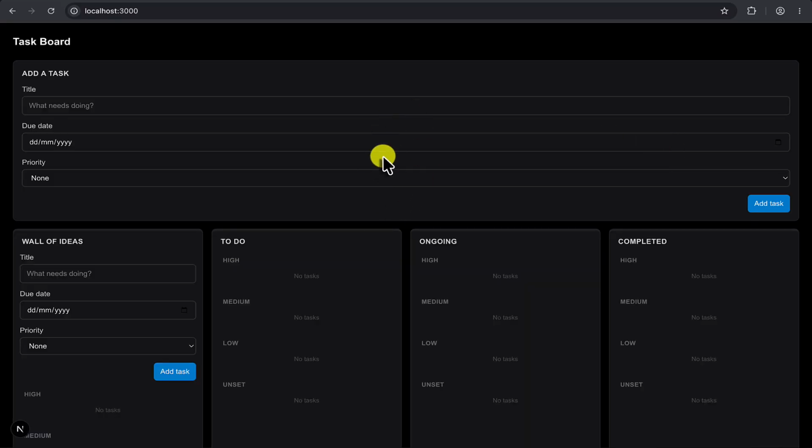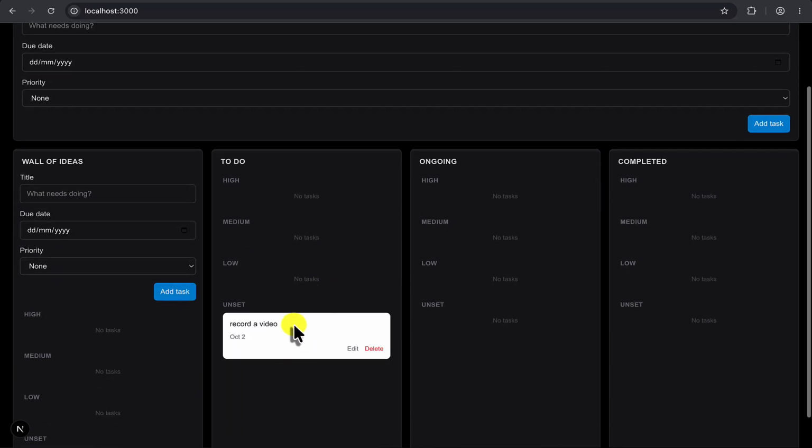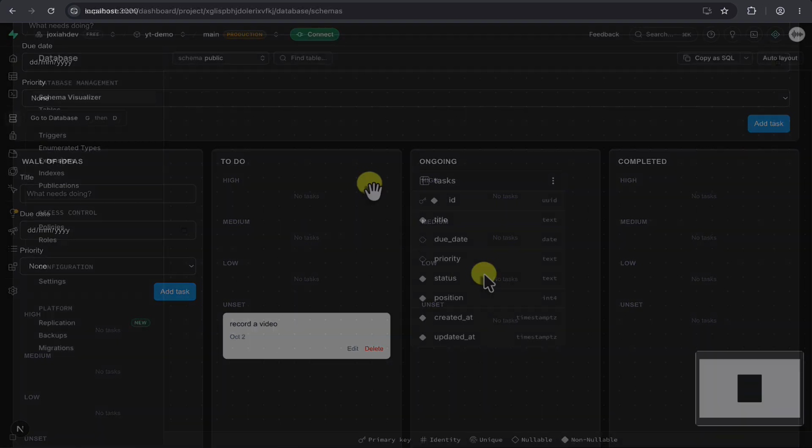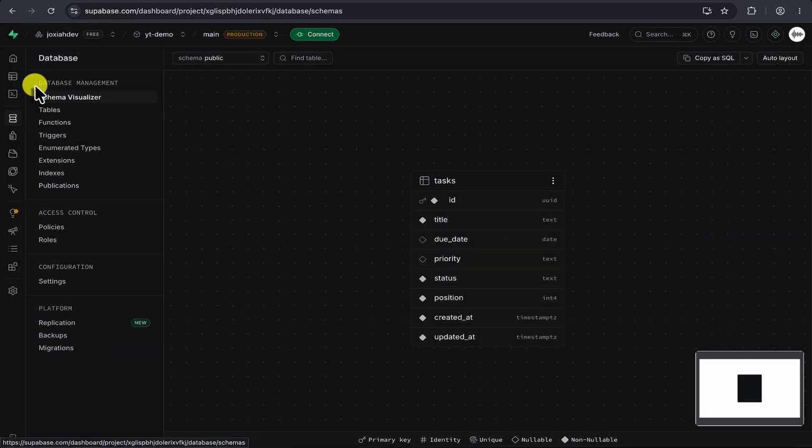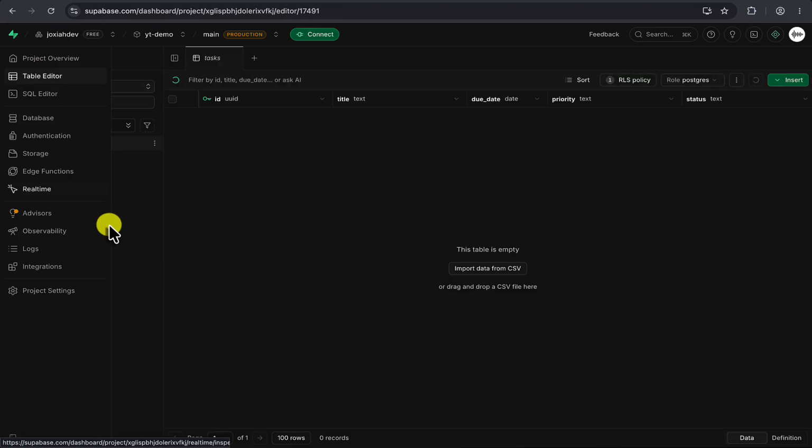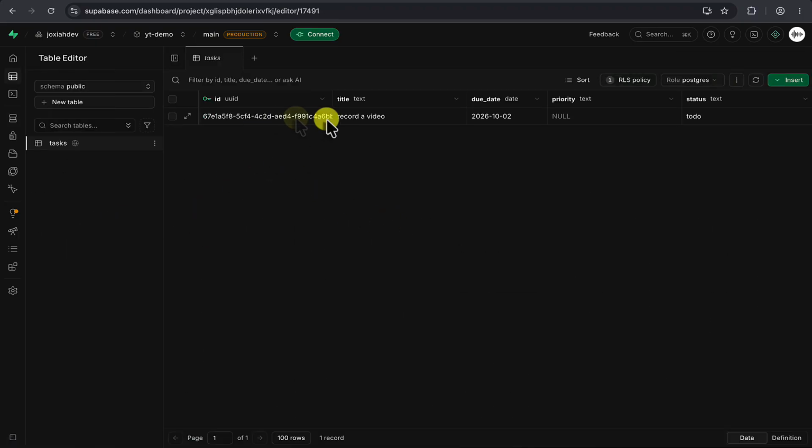All right, so this is what it created, and I can see some things that can be improved. I wasn't really focused on design for this particular project. I was more focused on the functionality, so let's test that. So I'll create a record here. Then I'll just add the task. All right, so it added the task down here. Let's see if it's also persisted in our Supabase DB. So here in Supabase, I'll just go to table editor. And there you go. You can see the record is added to our DB.